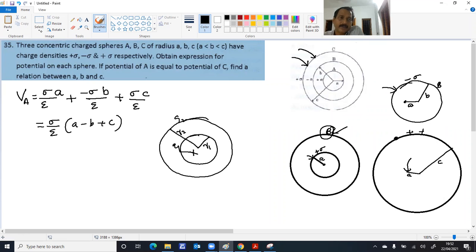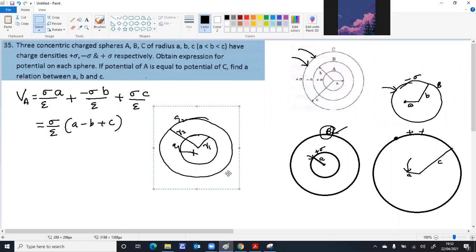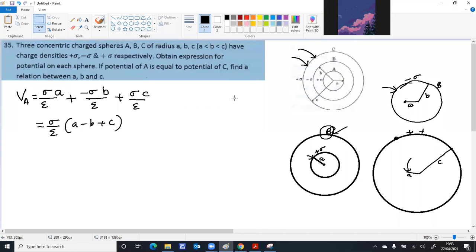I was just thinking, if there's a charge inside, won't it go to the edge? If you connect two metallic spheres, all the charges of the inner one will go to the outer one. No doubt in that. So if it's not connected, then it'll be independent. They can't move, right? They just stay wherever they're given. Okay, so if all the charges go to the outer sphere, then only that one has potential. Yeah, if all are connected. Then B and A won't have any use, if you connect all of them by metals.